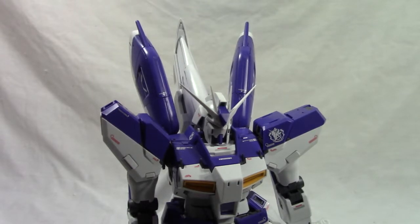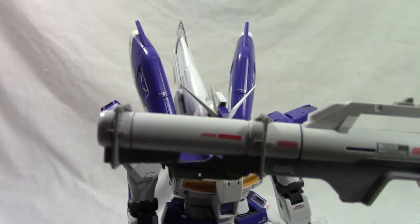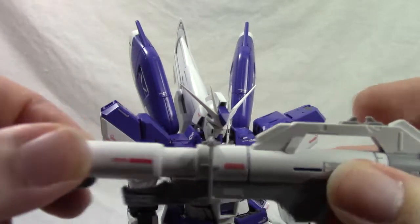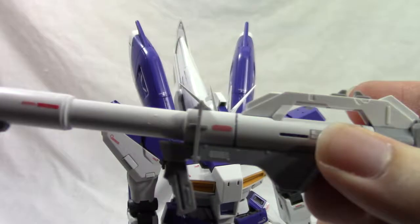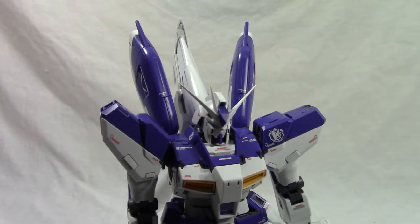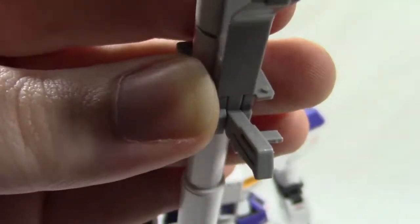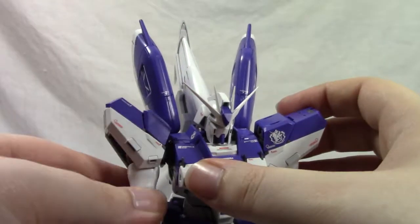He also has a rocket launcher, which is very nicely detailed. You can just take the barrel, extend it out, extend it down. Looks very neat. Getting him to hold it is a bit interesting. It's got that same peg system that was invented with the 3.0 RX-782. There is just a tab here in the grip that you fold out. And it can fall to either side to be equipped into either hand.